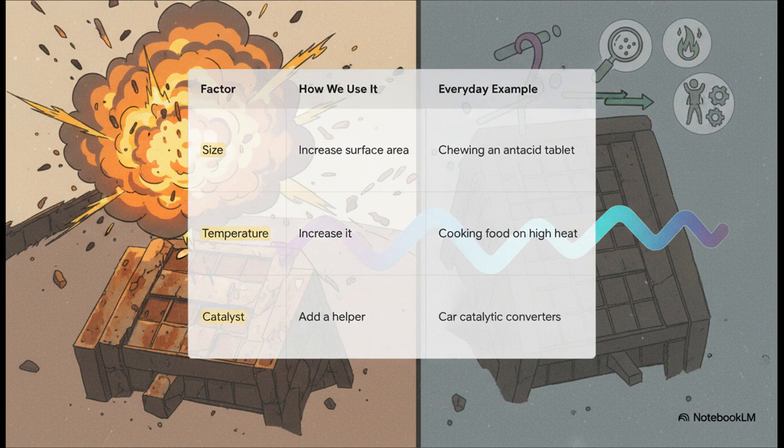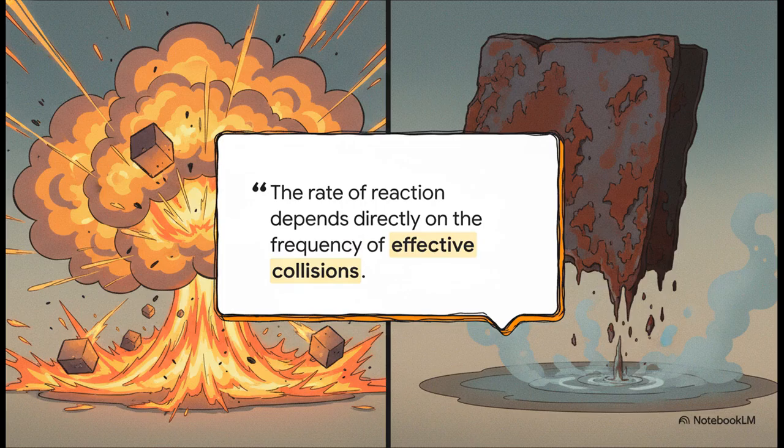When you crank up the heat on the stove to cook dinner, you're turning the temperature knob. And that catalytic converter in your car, it's using a catalyst to quickly change nasty exhaust fumes into much safer gases. See? You're a chemist. So in the end, it all comes back to this one single idea. Whether you're increasing the concentration, or the temperature, or the surface area, or you're adding a catalyst, what you're really doing, what all those knobs actually control, is the number of effective collisions that happen every second. That's the secret. That's what really controls the speed of chemistry.